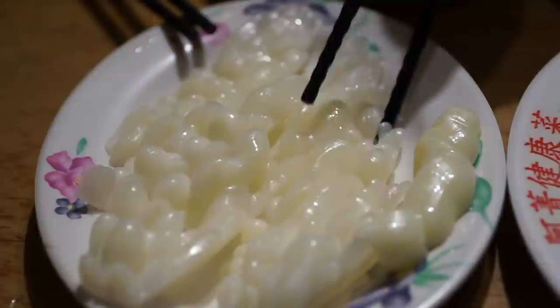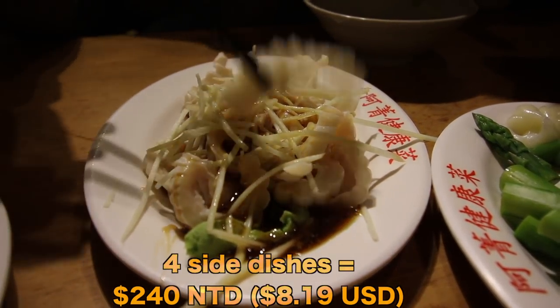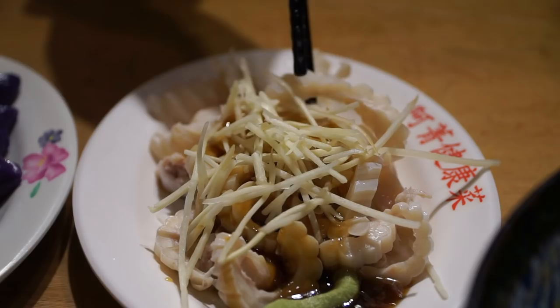The bitter melon lives up to its name: extremely bitter, really juicy, and kind of tart as well. Next up is the asparagus with mayonnaise — nice and crisp, kind of tastes like cucumber almost. Last side dish is the roof of the pork mouth, a really interesting ingredient I've never tried before, served with wasabi and ginger. It's actually not as chewy as I thought; the wasabi and ginger are both a little spicy. It doesn't have much of a taste — kind of bland but nice with the ginger.